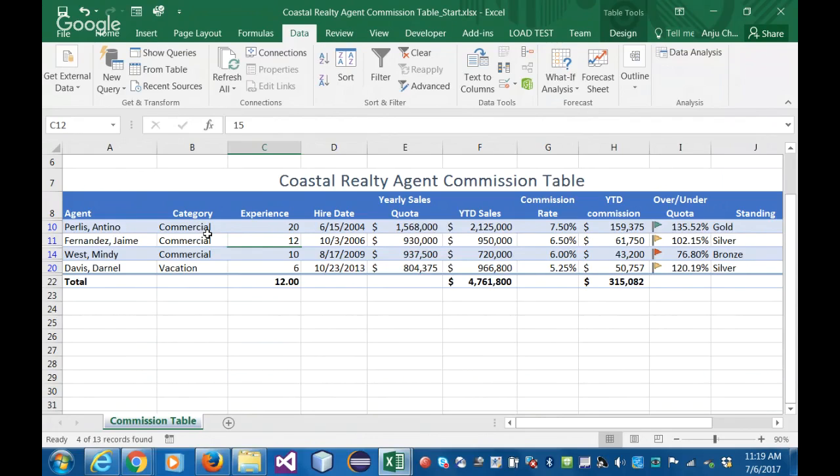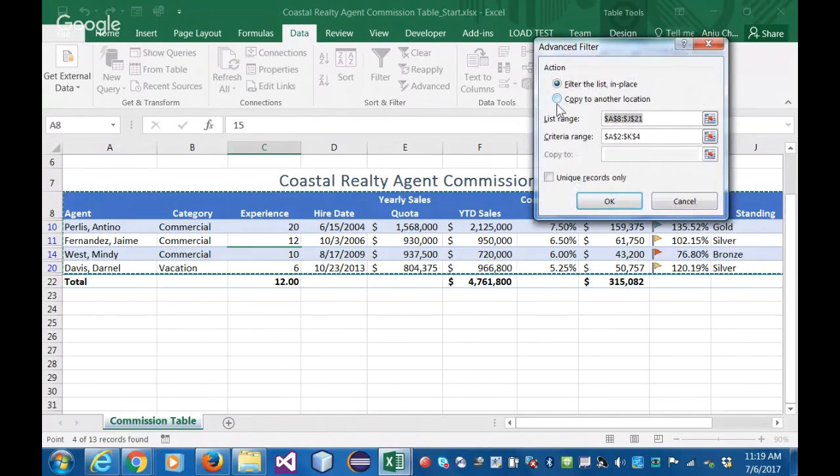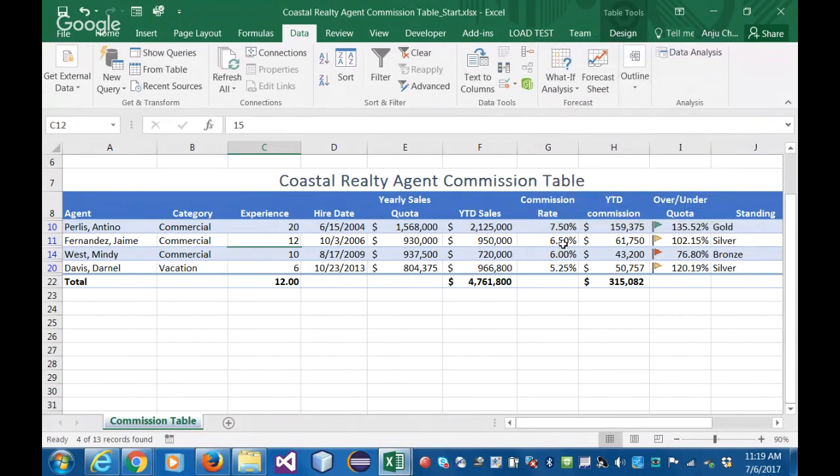What do you mean by K? Oh, the greater than 3, less than 7. With vacation, greater than 3, less than 7. If you remove that less than 7, then I think other vacations will also come up. You can play with it a little now. To come back, you can always go to advanced and say we can copy to another location. When you say copy, it asks where do I want to copy? So let's cancel this, and to clear it, we should be able to clear this. See how can I clear it? There is a filter here, but I don't see a sort. You should be able to clear it.